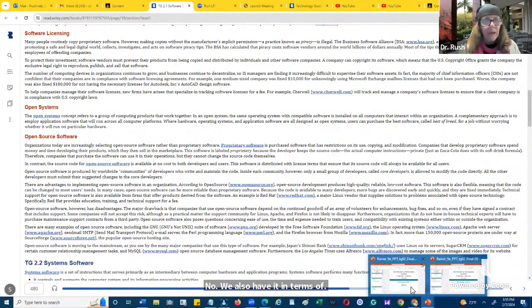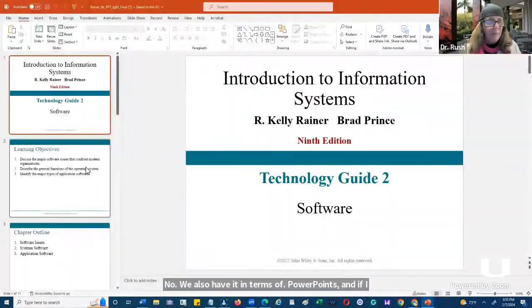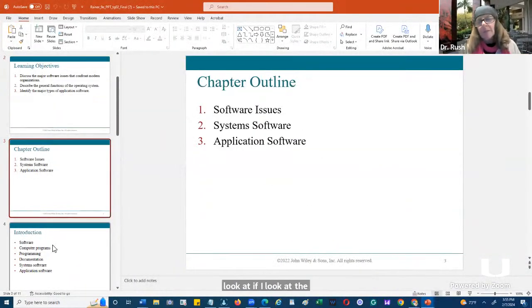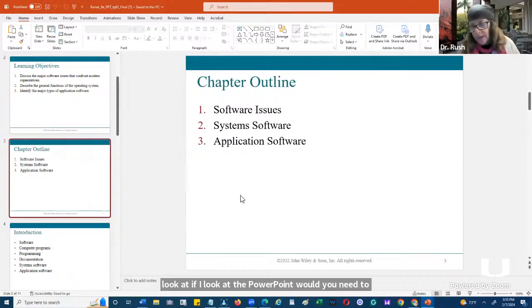If I look at the PowerPoint, what you need to be able to distinguish in this chapter, Zachary, is the difference between system software versus application software, just like primary storage versus secondary storage.